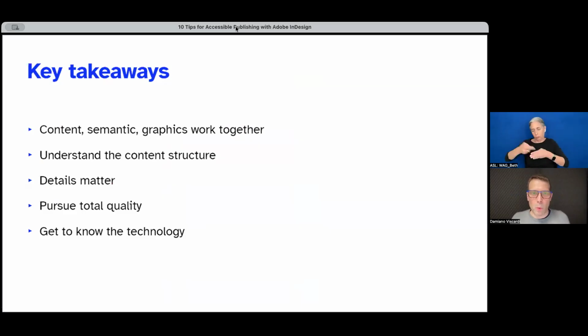When you start to create a layout and you want to make it accessible, you should understand the content structure. You should study the content structure of what you are putting on a page, because that will be very important to create the equivalent accessible structure.